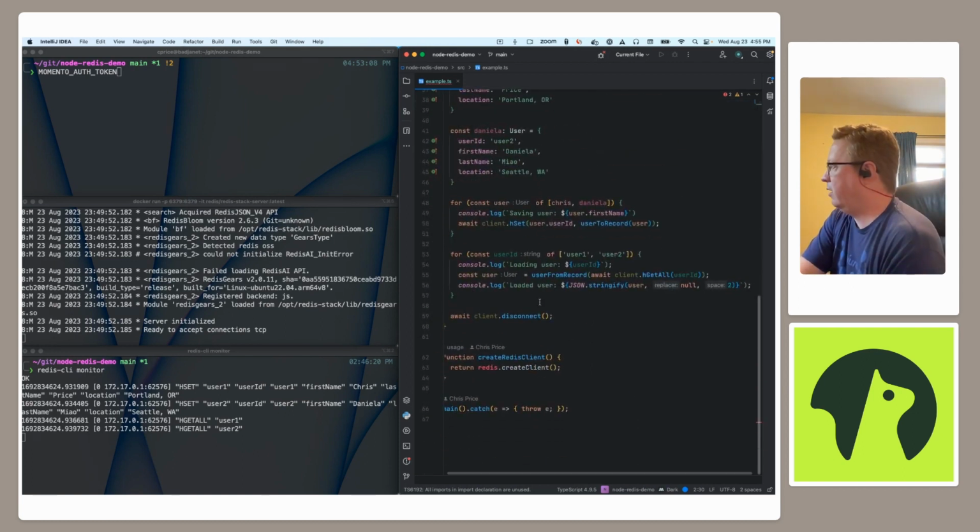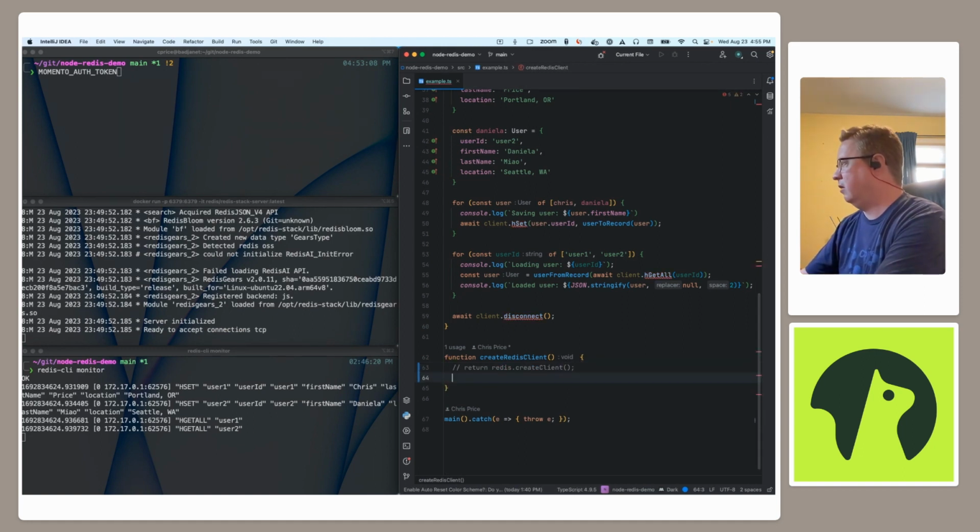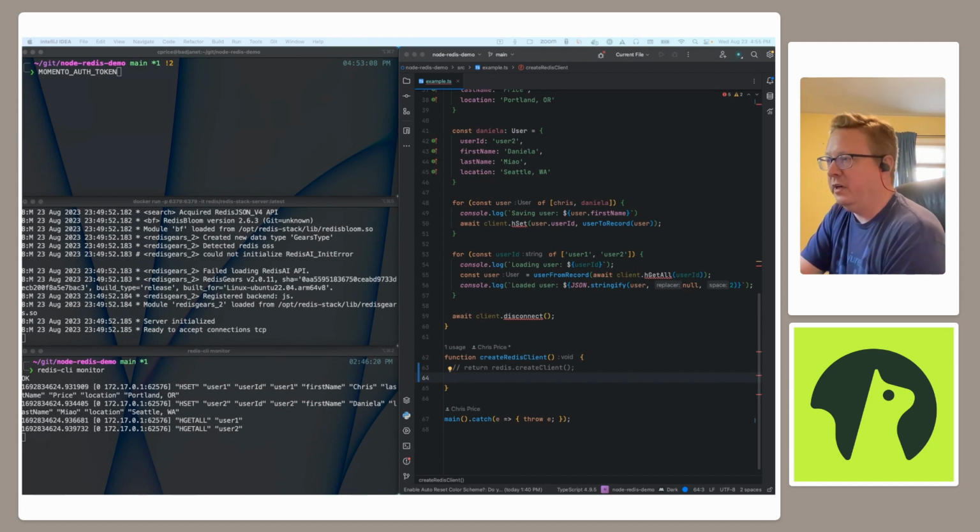And now I'm going to go down here and change this one function where we instantiated our Redis client. I'm going to comment that line out, and I'm going to copy and paste a line from our documentation. We can share the link for this towards the end of the video, but our documentation for this Node Redis compatibility client has this exact code that you need in it. So copying that.